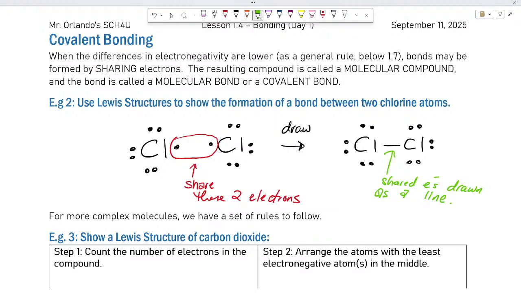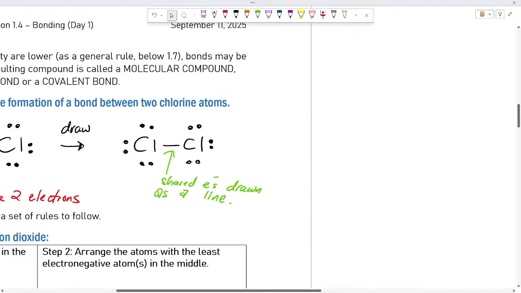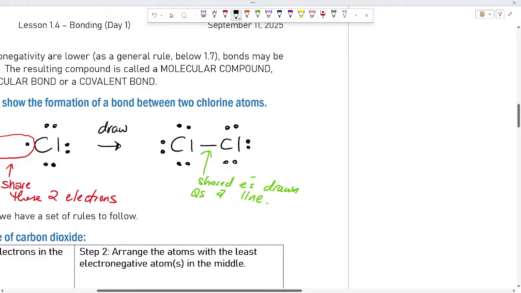So I want to teach you a trick you can use to draw Lewis structures that will help you find the correct structure. We're going to start with an easy one that you probably don't need to figure out. In fact, we can go to the side here and say, right now, carbon dioxide, how is it going to form? And you'd look, and right off the hop, you can probably figure it out. How many electrons does carbon have? 4. 1, 2, 3, 4. And you're going to say, shouldn't we put those 2s together? Don't worry, we'll talk about it tomorrow.